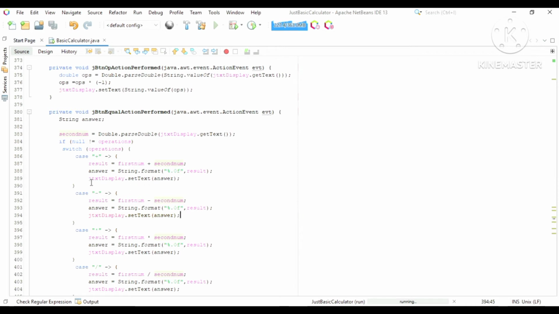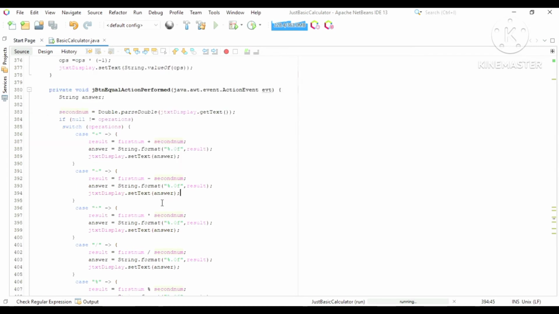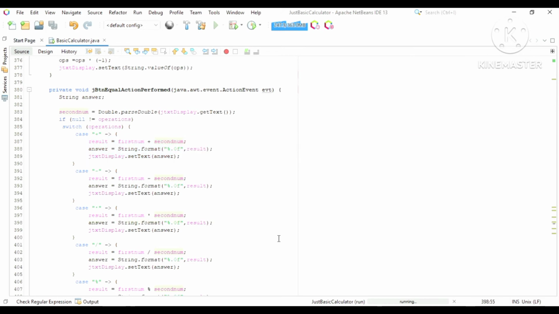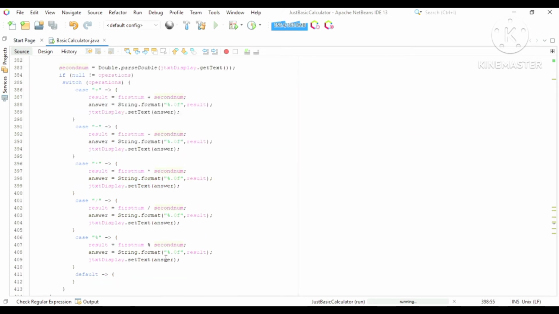So the jtext display is equal to answer. And if the operation is subtraction, result is equal to first num minus second num. This code is also applicable to the other operations: addition, subtraction, multiplication, division, and of course the modulo.